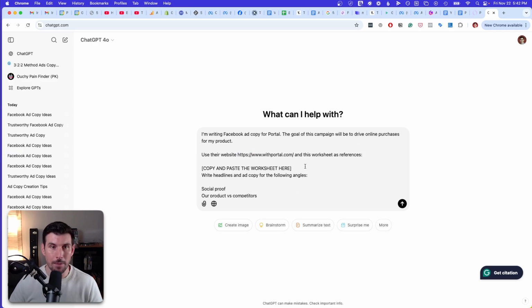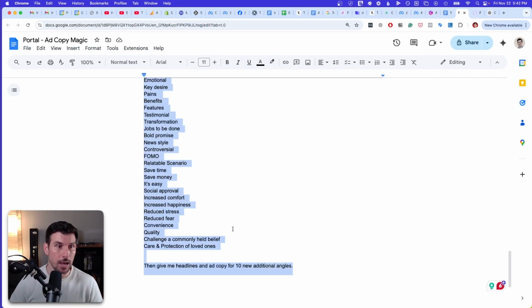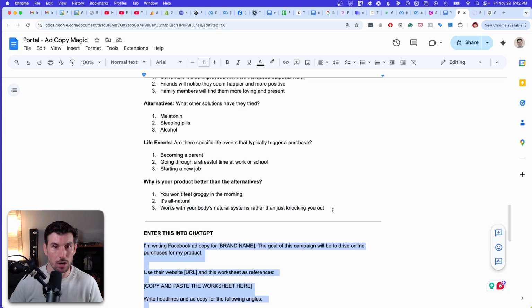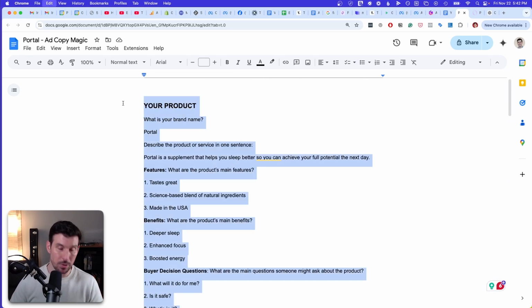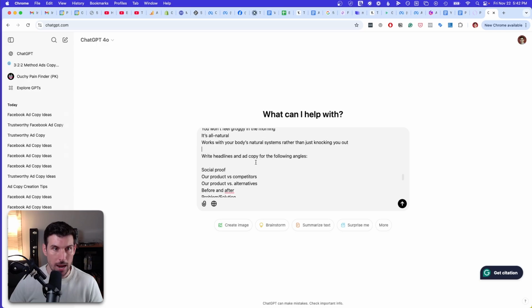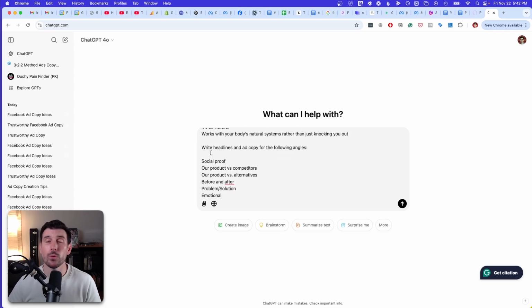And then we're gonna copy and paste our entire worksheet here. So delete that. And I'm just gonna go up to the worksheet, everything we inputted, and just dump it all in here. And then what we're telling it essentially is write us headlines and ad copy for the following angles.